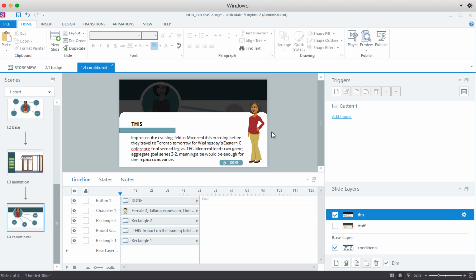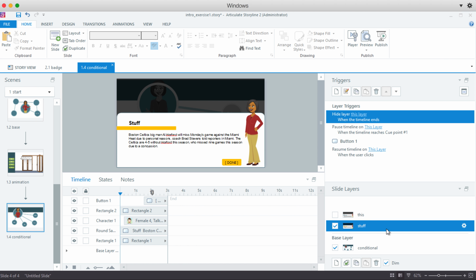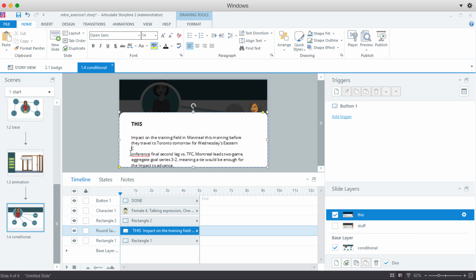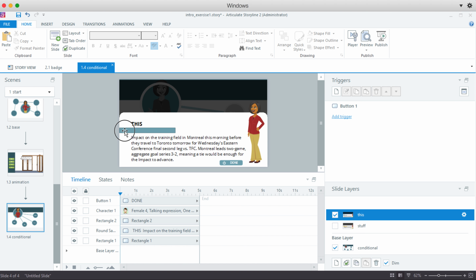So I now have everything set up, right? So if I go to my other slide, it's relatively the same. You see that I have all of these things going on. But now, as we've done before, I want to go ahead and put the words correct on here so there's no misspellings. I want to go ahead and put animations on all of this, right? And all I'm going to do is click on the things that I want to animate.